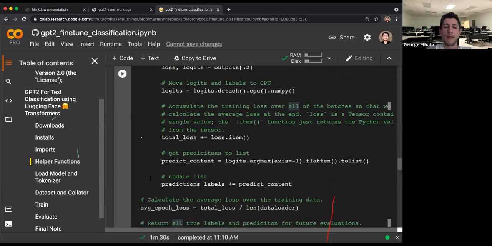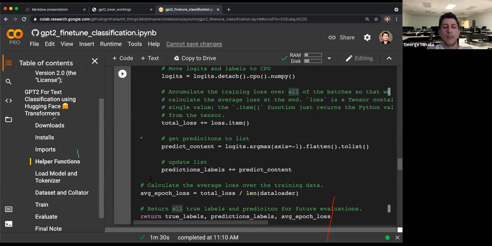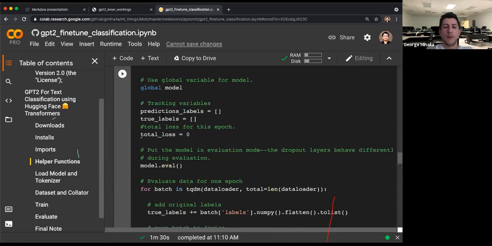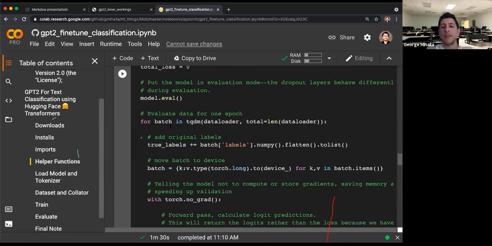And again, I'm keeping track of the loss and the predictions, so then I can have an average epoch loss and so on. So basically the train and validation functions run on a single epoch. If you go here, it says for batch in data loader, so it just does it for one epoch. I also mentioned it here.